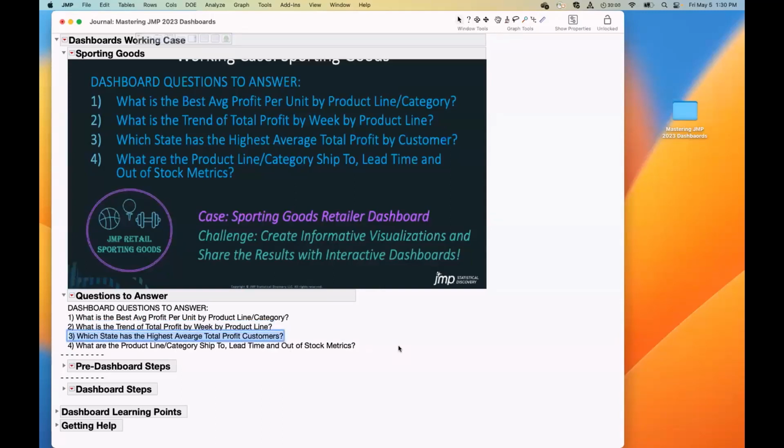Next one is which state. Obviously, we've got state data in here. We're selling across the USA. So what state has the highest average total profitable customers? That would be nice to know. And the last thing we want to answer, what are the product line categories shipped to, lead time, and out of stock metrics? That sounds like something they probably want to see in a table. So we are going to make that data happen.